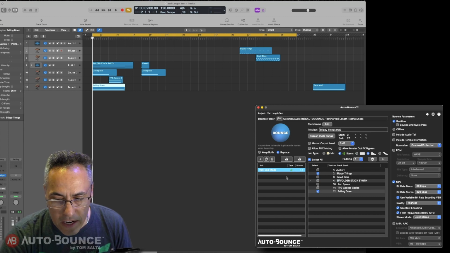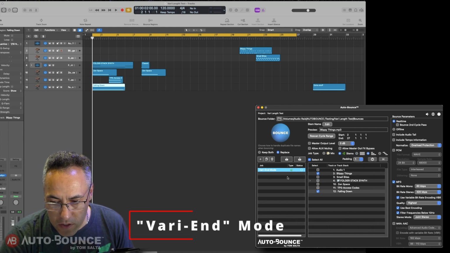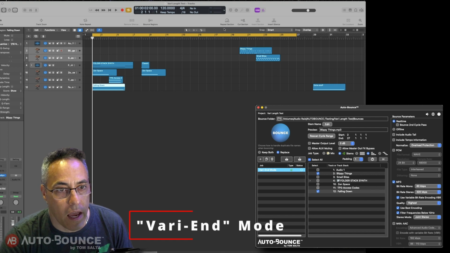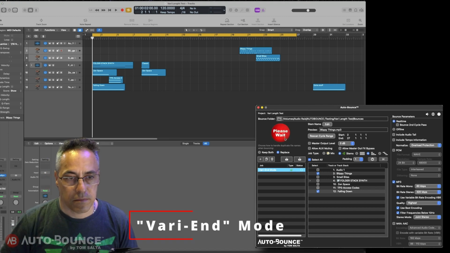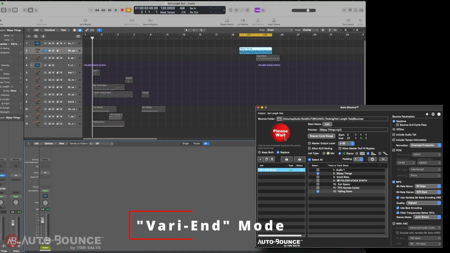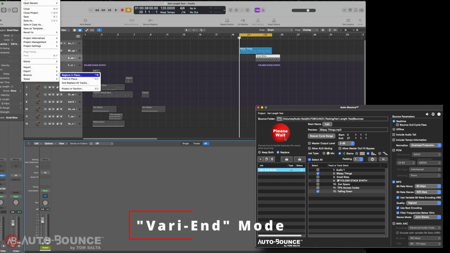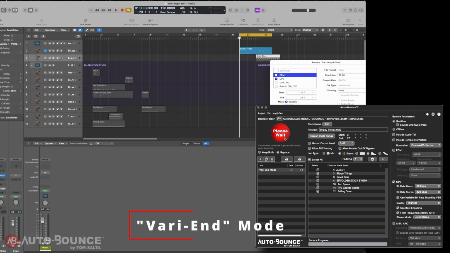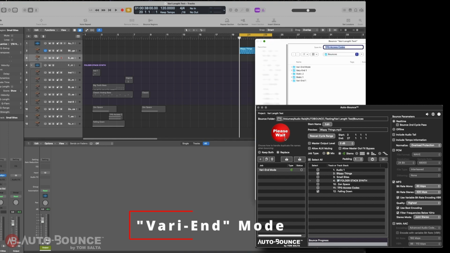Okay, so let's see it in action. In this example, I'm just going to bounce 2 tracks, Blippy Things and Falling Down. Blippy Things is here and it's going to bounce 1 extra bar of padding, and then Falling Down is here and it's going to go right up to bar 7, which is an extra bar of padding. And here it goes. First, AutoBounce will measure the content in the chosen area. Then it's going to set the necessary parameters, so it's going to bounce from the beginning of the initial cycle range all the way to the end of the region and then add whatever padding you've chosen.